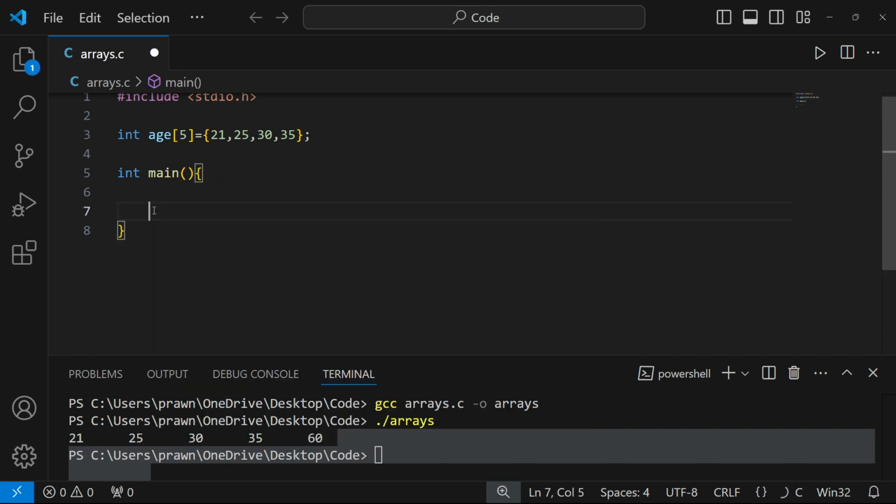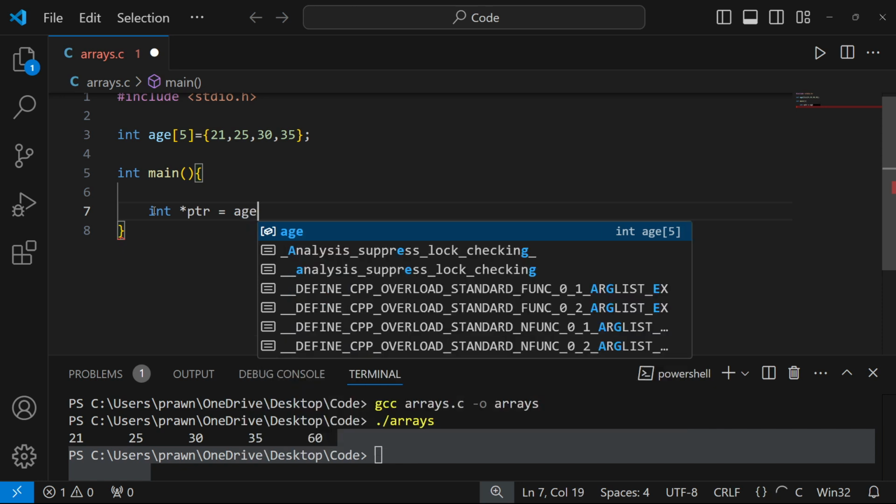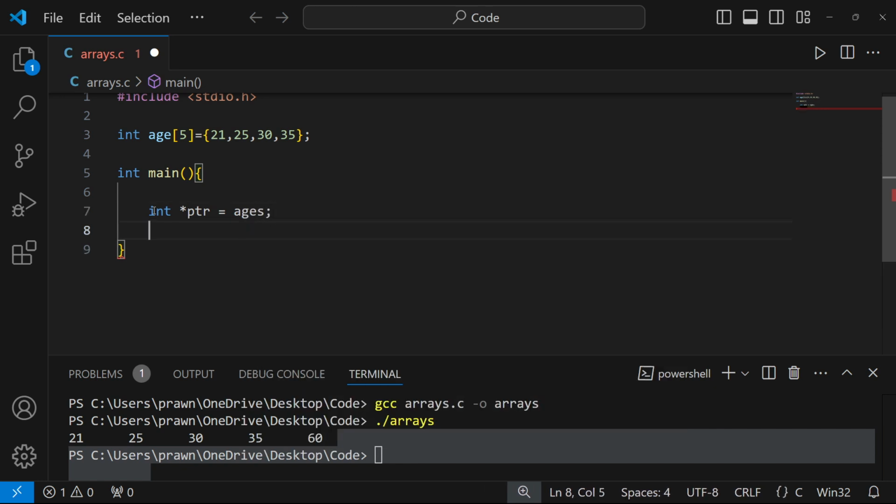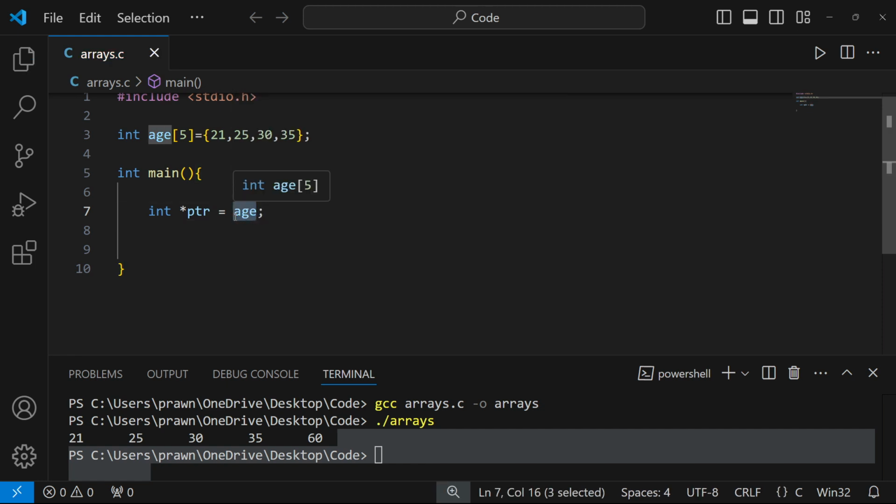Now here I will declare an integer pointer, and I will give this pointer the name of an array. Like I said, the name of this array stores the address of the first element in the array.